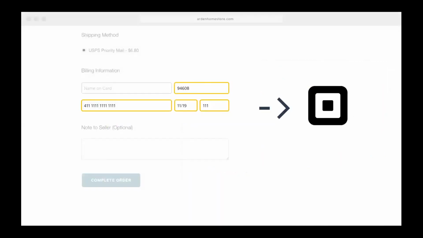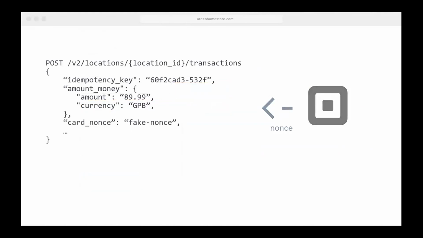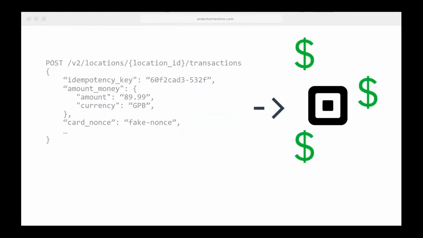When you embed those forms into your page and you say, I would like a token, what Square is going to do is, on our servers, we're going to receive the secure information. We're going to tokenize that, and we'll send you JavaScript back with a one-time use token. You then can take that token and submit a standard RESTful API request right on your form submit to say, I want to do a charge, in this case, $89.99 in British pounds. You're going to include that nonce, send it back to us, and then we're going to approve or deny it for the actual transaction processing.